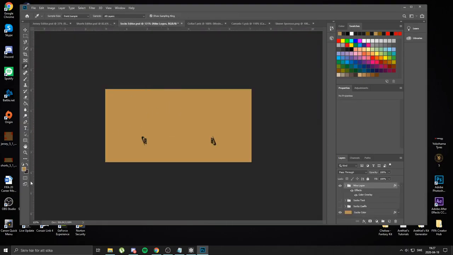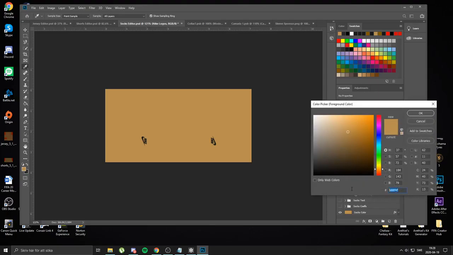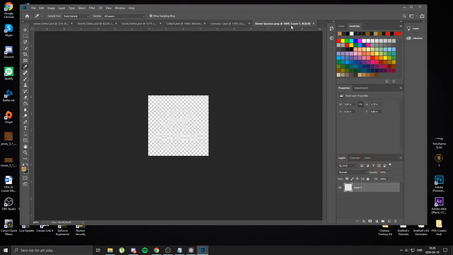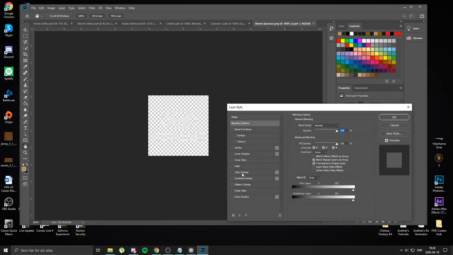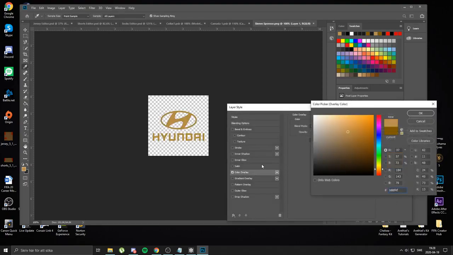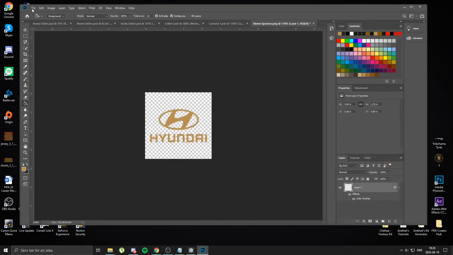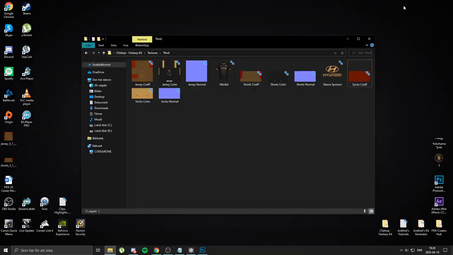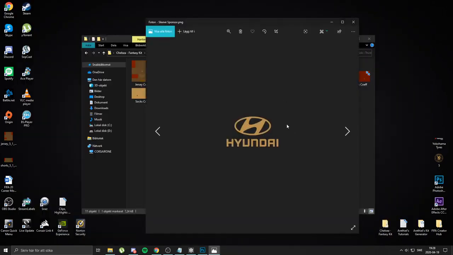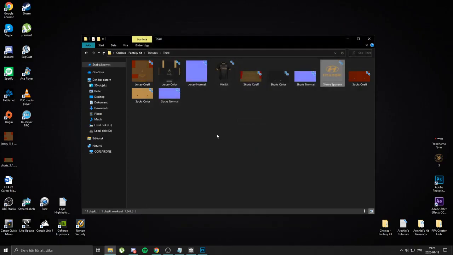So we pick this color, double click, copy that. Now don't do it like this, just paint, it won't look good. So what you want to do, double click, color overlay, and just paste that color. You see, it looks pretty much perfect. And then just save. And then the logo is the color I want it to be, or the sponsor, I suppose. So in order to do this, you need to know your team ID.